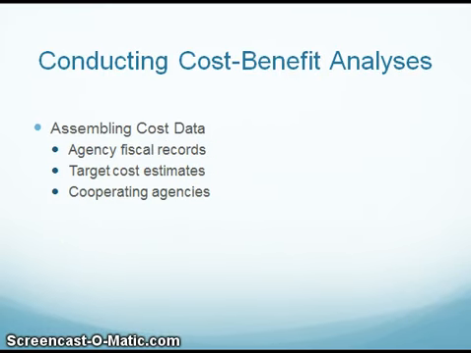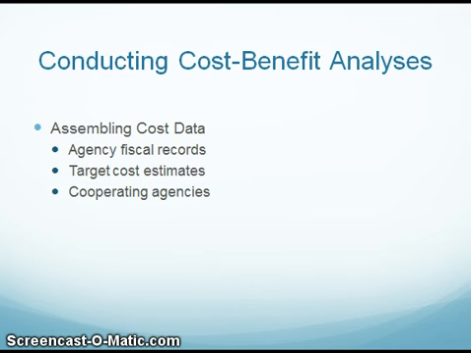Now that an overview of the concepts of efficiency analysis has been communicated, let's look at how these analyses are actually conducted. Both cost-benefit and cost-effectiveness analyses must assemble cost data. Useful sources for cost data include agency fiscal records. These include salaries of program personnel, things such as space rental, stipends paid to clients, supplies, maintenance costs, business services, and so on.